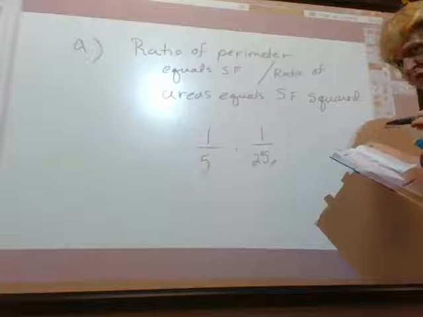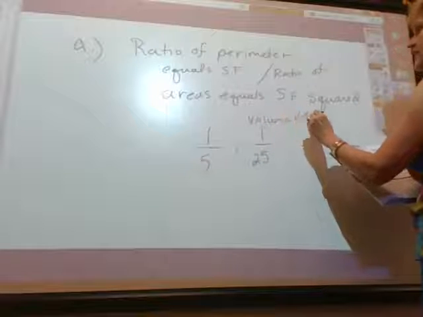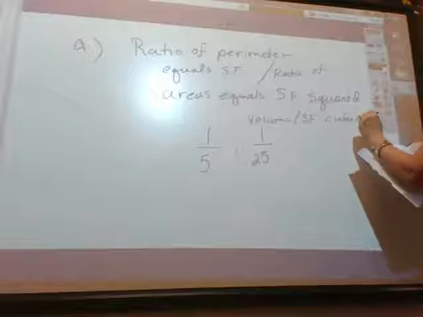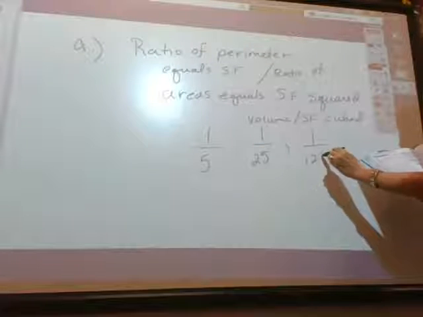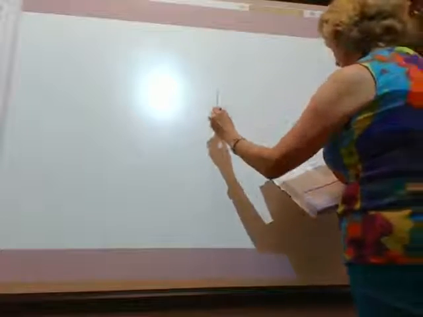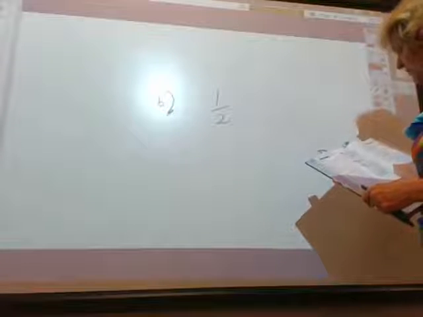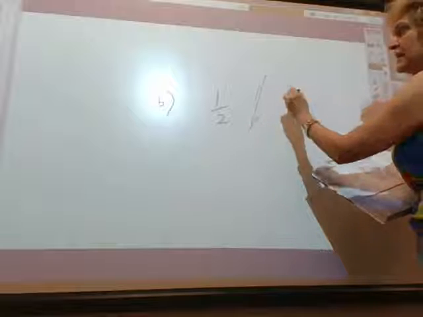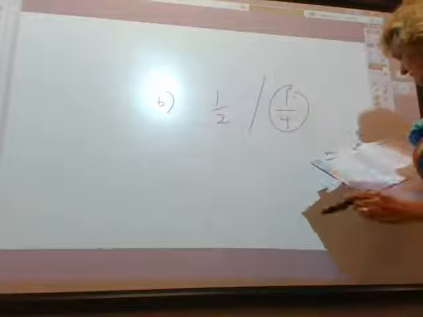And what do you think happens with volume? Okay, the volume would be the scale factor cubed, wouldn't it? So if they asked me the same question, it'd be 1 to 125. All right, very good. For B, the dimensions of a wallet-sized photo are 1/2 the dimensions of a 5x7. So the area then should be 1/4, right? It's going to take the scale factor and square it.